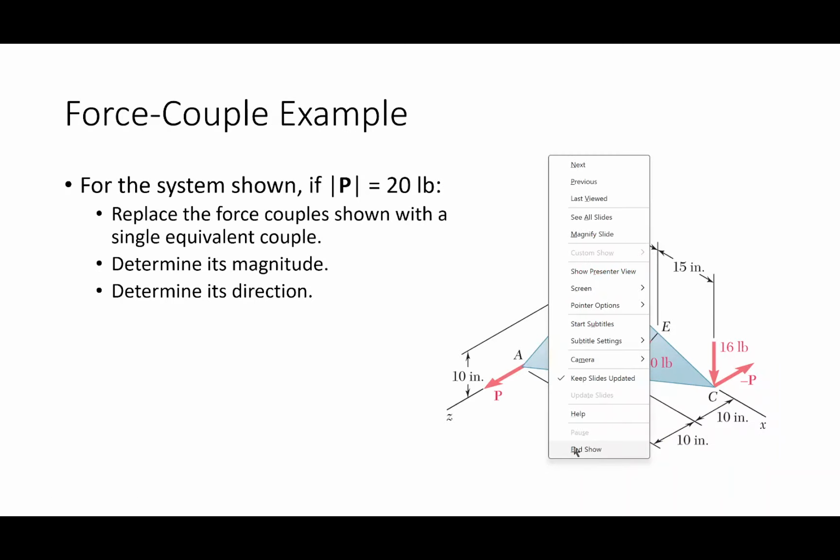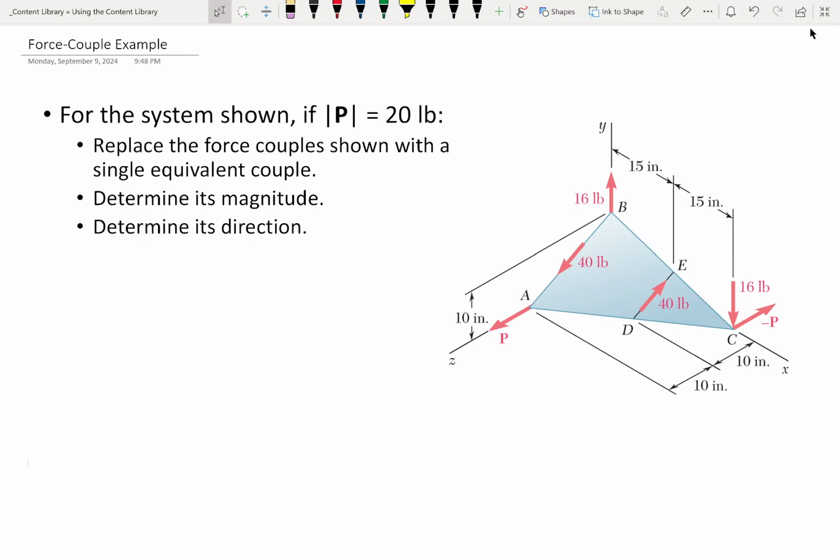I have 6 forces. But does everybody notice that the forces kind of pair up, right? I've got a 16 and a 16. I've got a P and a P, and I've got a 40 and a 40. They kind of pair up, right? So those are force couples, okay? I want to replace all 6 of these forces with a single vector, a single moment vector, okay? And we're going to determine the magnitude and the direction of that moment vector. We haven't done that before, but that part should be pretty easy with what we've done so far. Okay, so far so good?